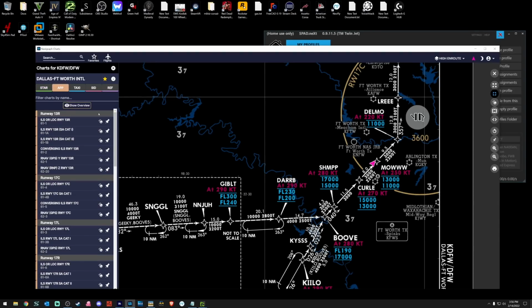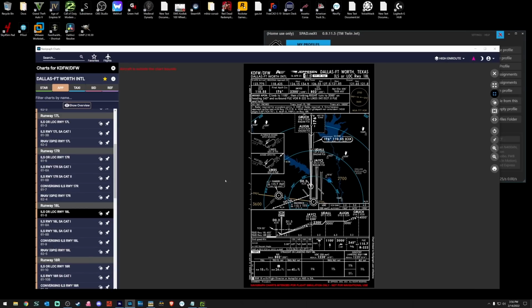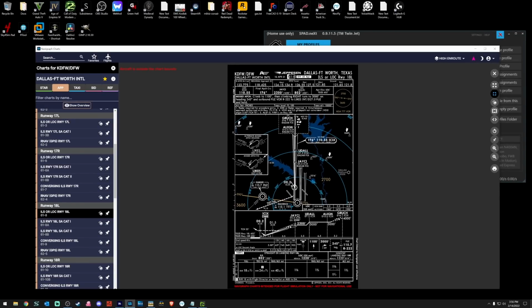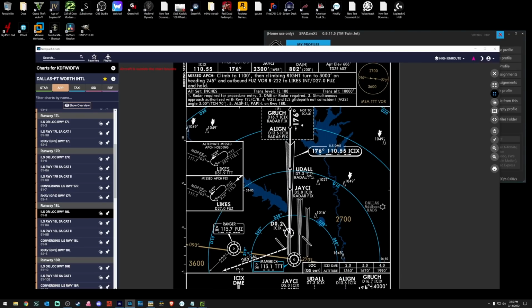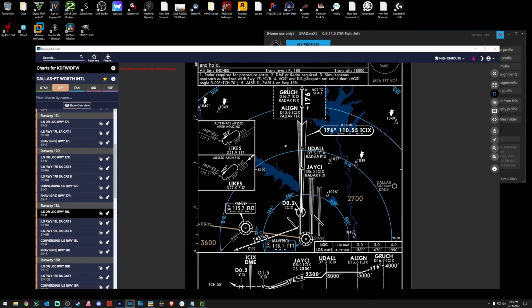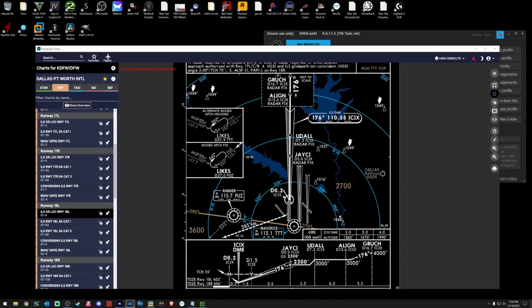So what we're going to do is take a look at the approach plate now. Find ILS 18 left again. And let's see where we're supposed to be at here. So let's see what we got. We're going to be coming in from this direction here. All right, so we're going to need to be at 4,000 by Grooch. So we've got a ways to go before we're going to be there.